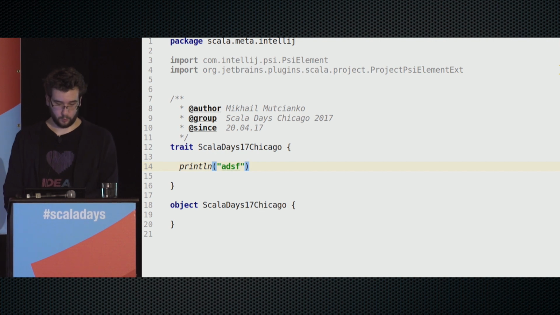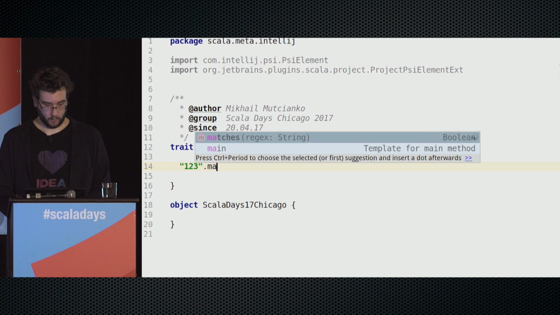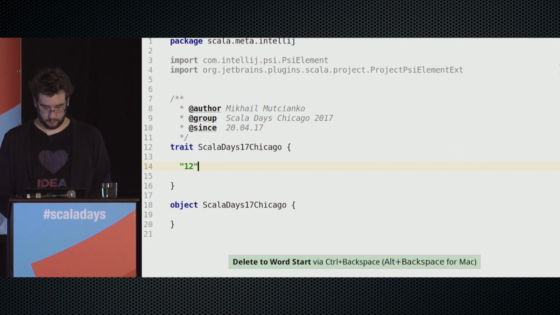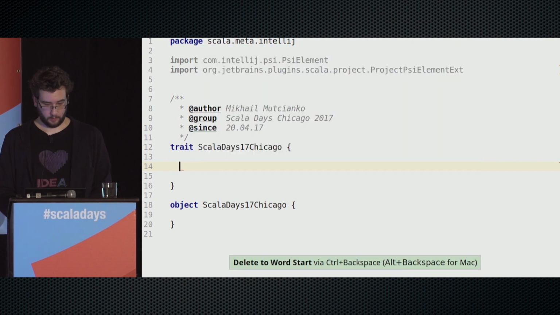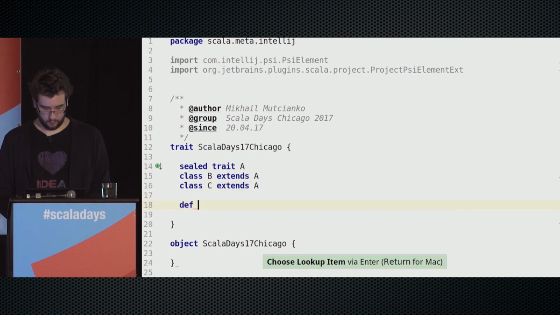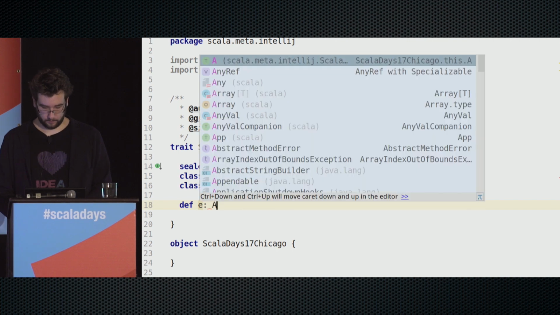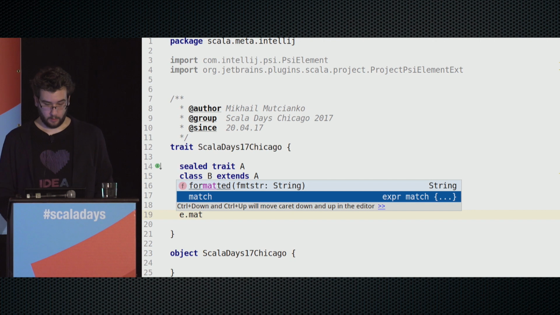This works not just for println, but also for matching things. Oops, I've deleted it accidentally. Okay, apparently you can't match strings. I have to rewrite it yet again. Okay, so this is very useful if you want to generate something afterwards.